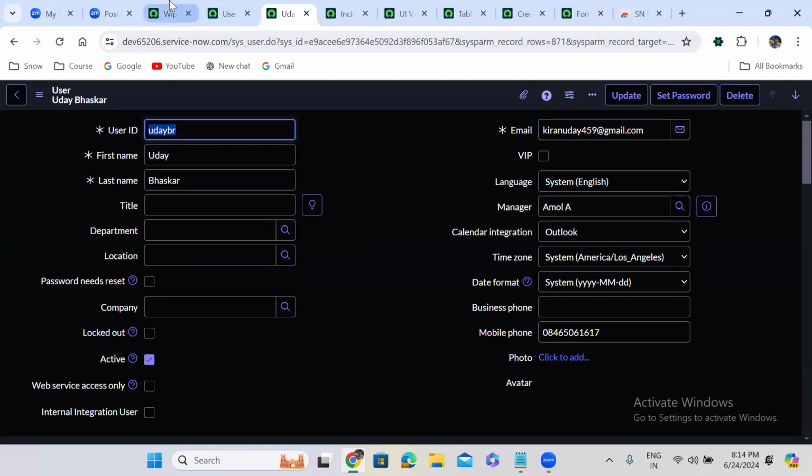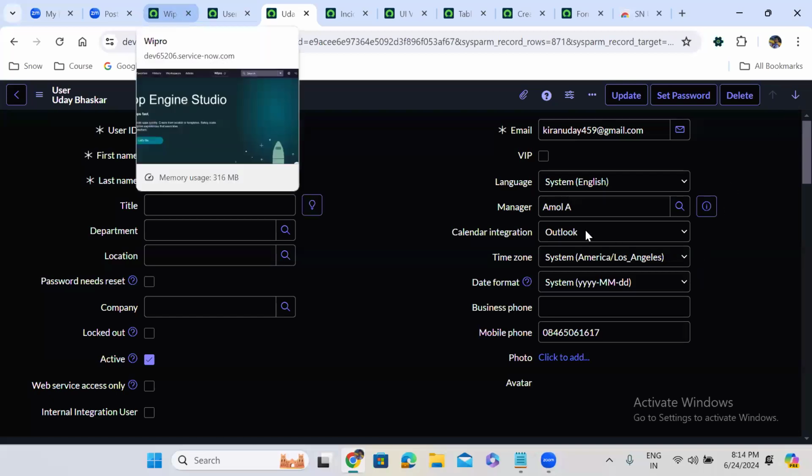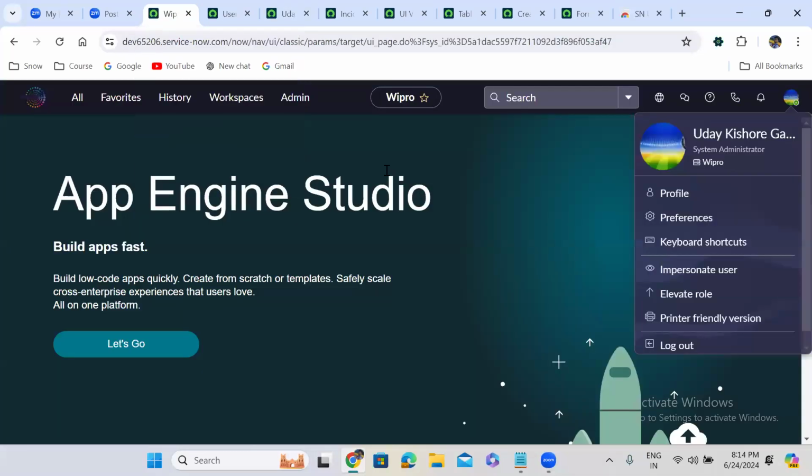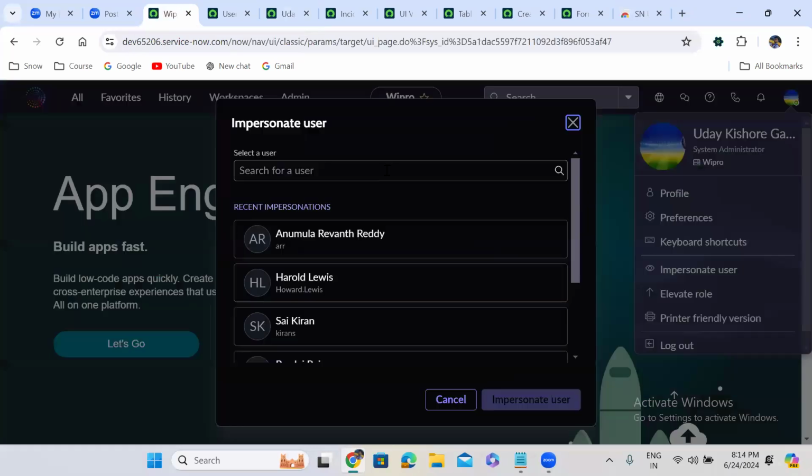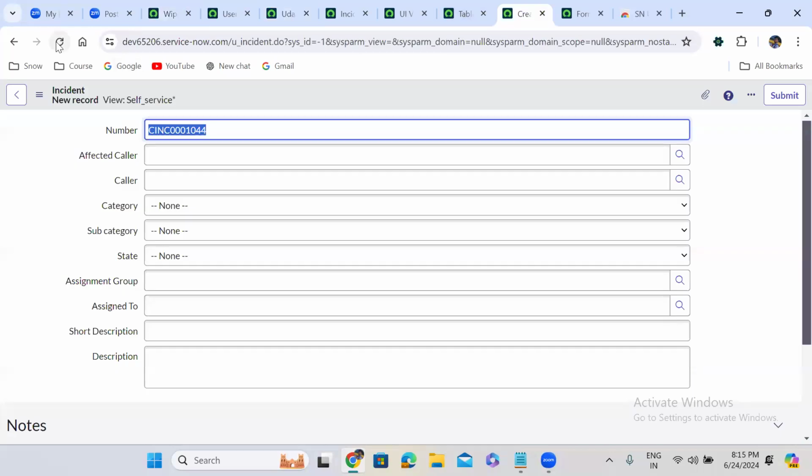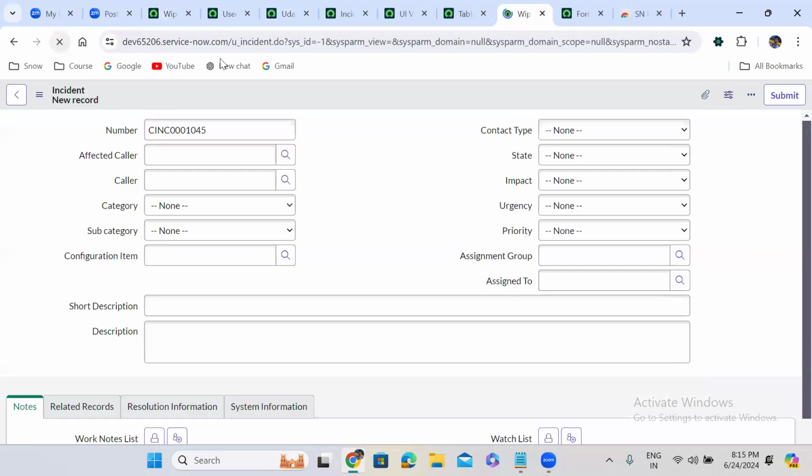Now let me just impersonate that person. So he is having the admin role, right? So it should be shown in the default view. It is showing in the default view. Working fine.